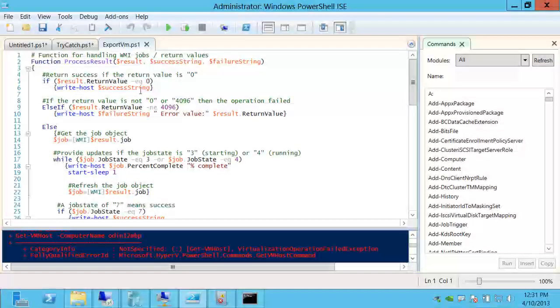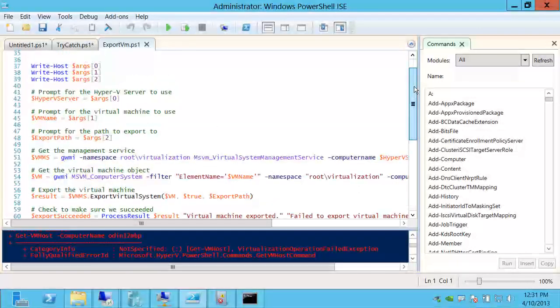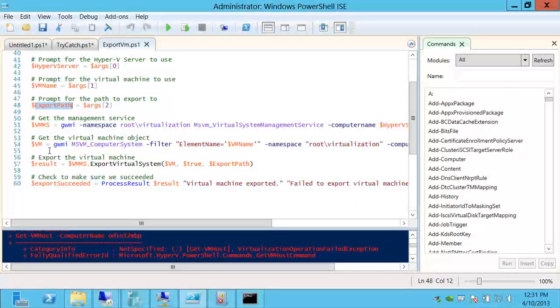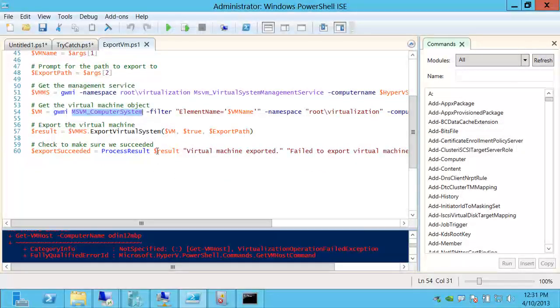So if we collapse this up, what we see here is a very simple routine that goes through and says, okay, go to the Hyper-V server, grab a VM name, tell me where you want to write it, and it reaches up, and this version uses the old syntax to show you how you can get the WMI namespace, get a hold of some objects, and then you go through and you say process result.